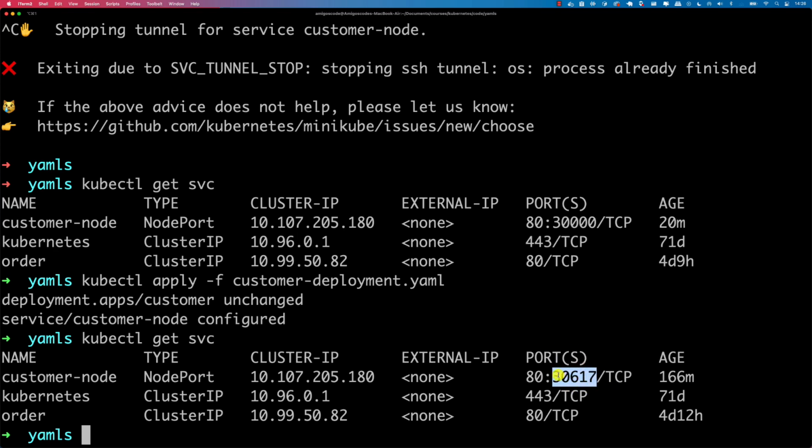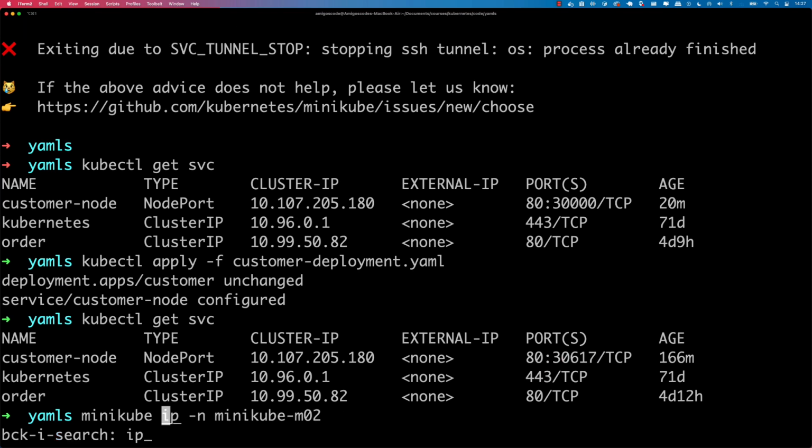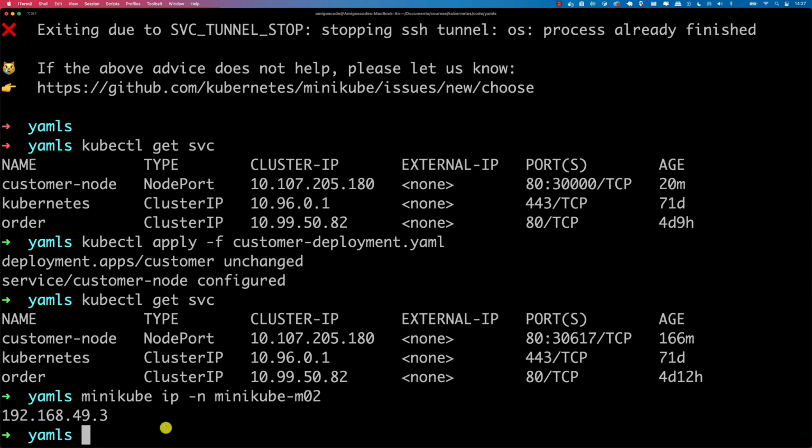And this is between the range that we've been talking about, so 30,000 and 32,767. So in here, what we're going to do now is, remember, if we say IP, let's just get the IP for the first, oh, actually the second node. So this one here, right? So here I'm going to press Control C, or actually Command C.